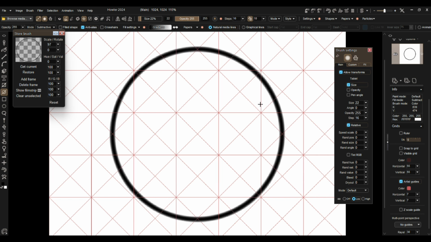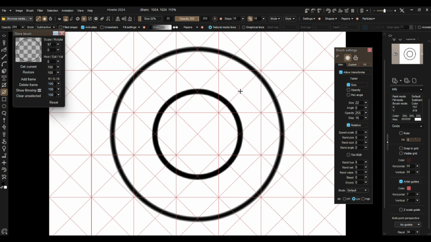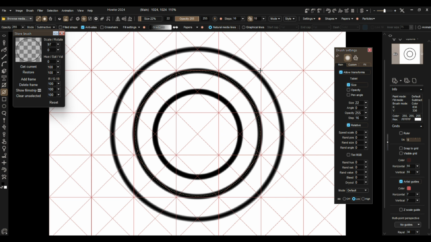And there you go. Now, that's a pretty big one. If you need a smaller one, you do the same thing again here. Go up to the diagonal, and you can see you can get pretty nice concentric circles that way. Now, that actually brings me up to another option.